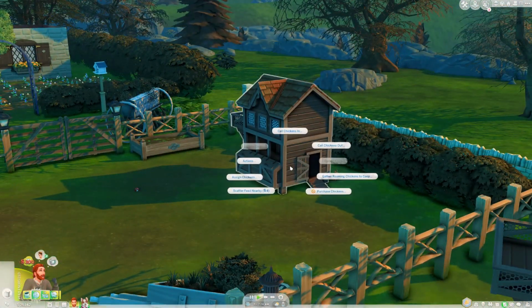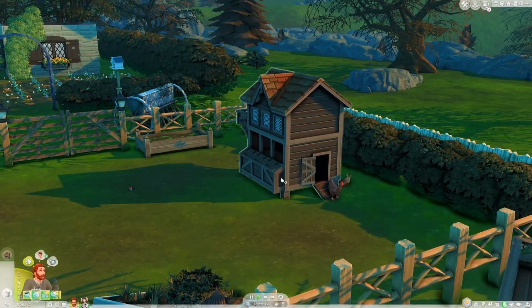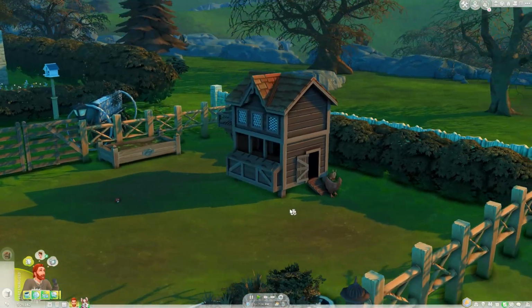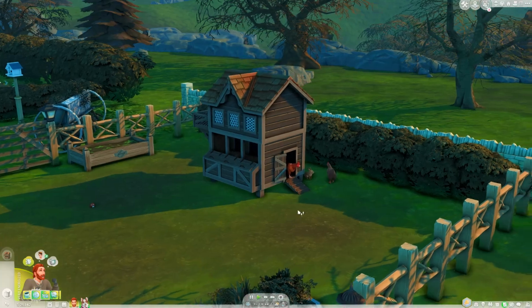Come on out, you guys. And then we'll scatter some feed nearby so everyone can get fed, because that's what we were missing. No one was in the coop, so I couldn't feed them. So we will go ahead and do that after we toss out the trash. I think that's what Macsen is doing.